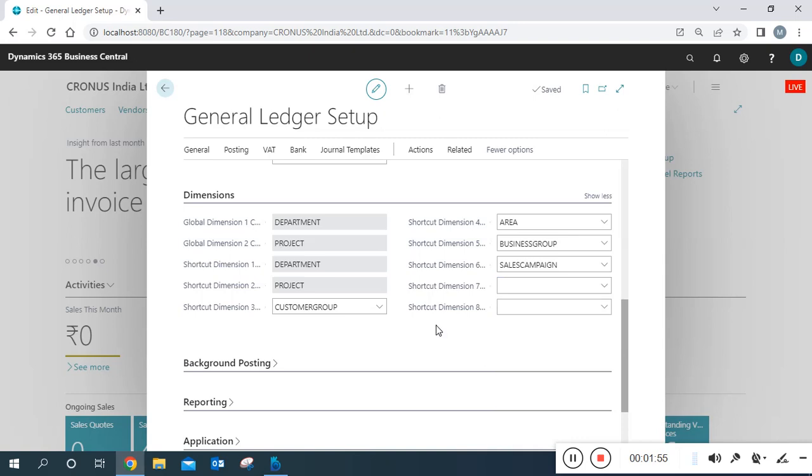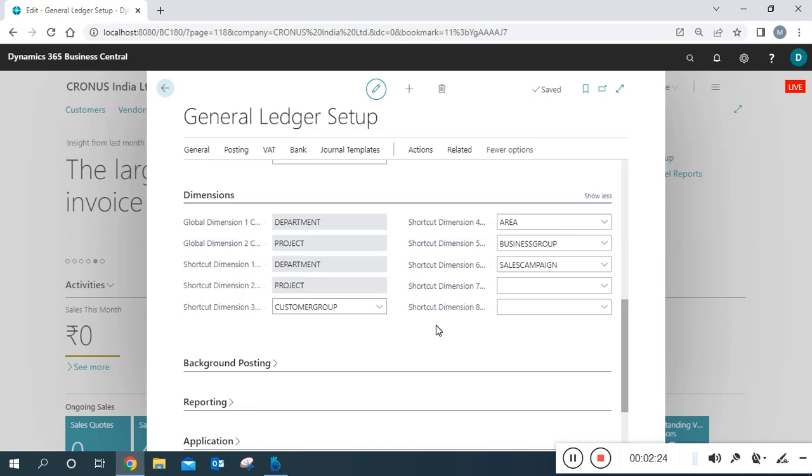2 are globals, so you can check header-wise, document-wise dimensions. And with the help of shortcut dimensions, you can assign them to the line area also. Basically this is designed for this purpose. This is the reason the global dimensions are also assigned in the shortcut dimension area, to get access to these dimensions in the line area also.